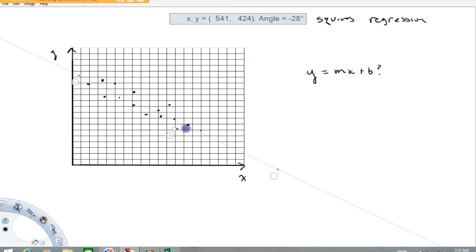Now, regression analysis can be done with other types of functions. You can do quadratic regressions, exponential regressions, and so forth. The first step is you usually take a look at your data, just kind of visually inspect it, and you can usually decide what type of curve you're going to want to fit to it. For this example, I'm going to stick to a linear function.